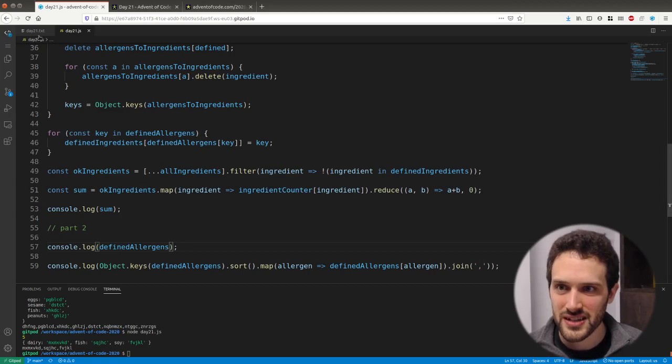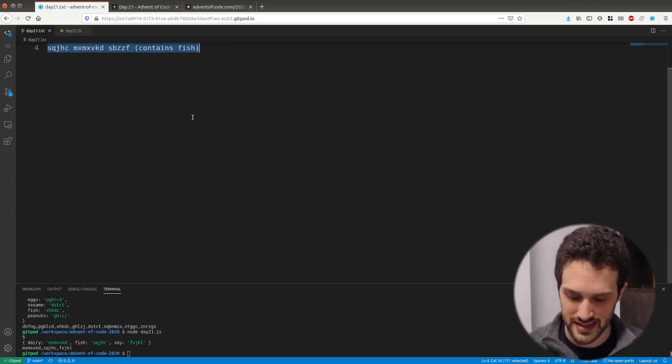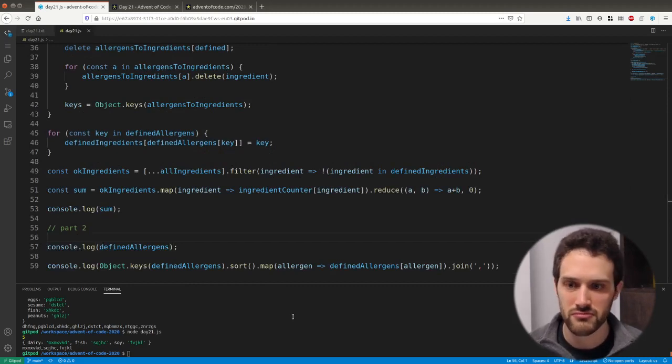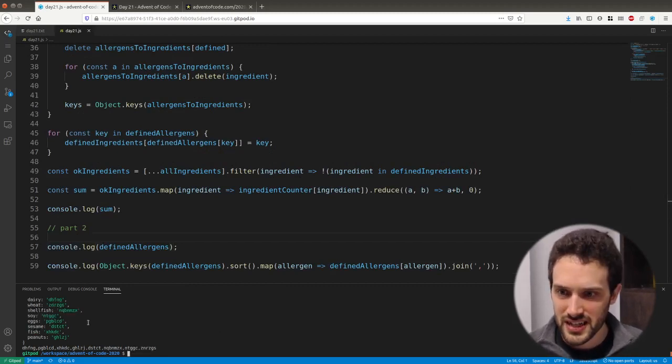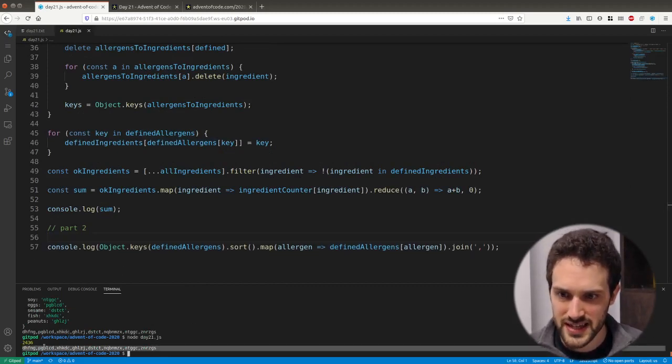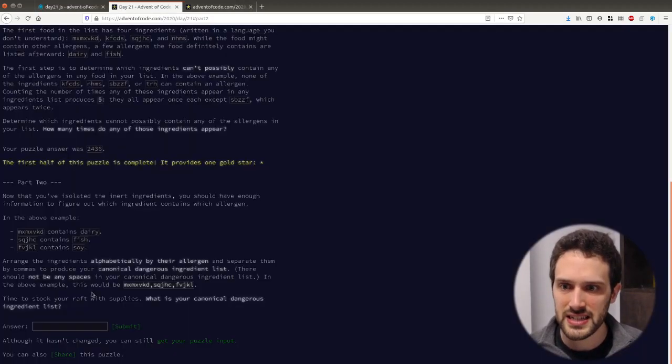So now if we revert that back to the big input, I keep making this mistake. We have this line here, so we can paste here. Looks nice. Let's submit.